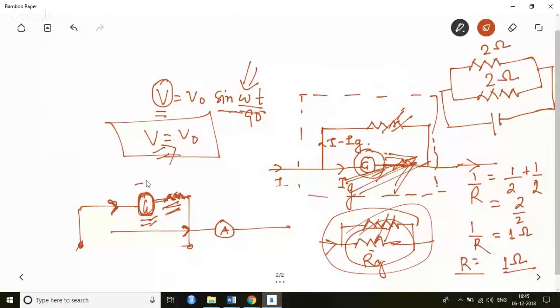If the resistance of the galvanometer is, suppose, Rg, and the series resistance which I am putting with it is Rs, what will happen in that particular case? Rg and Rs will combine together and increase the resistance of this part of the circuit. As the resistance increases, very, very less current would be passing through this galvanometer, and that's how the voltage would be measured across it.